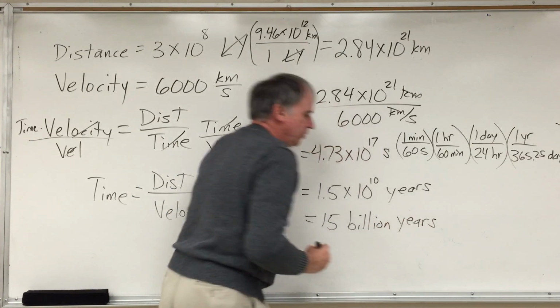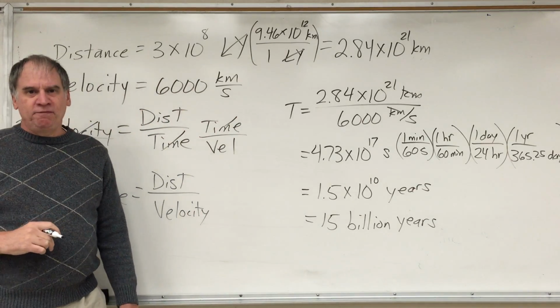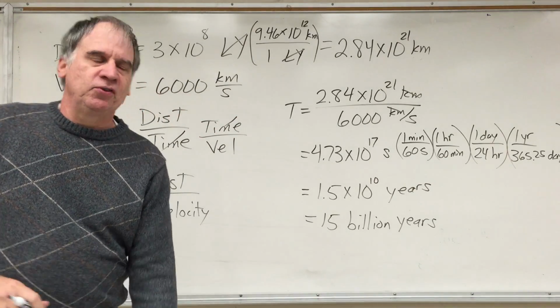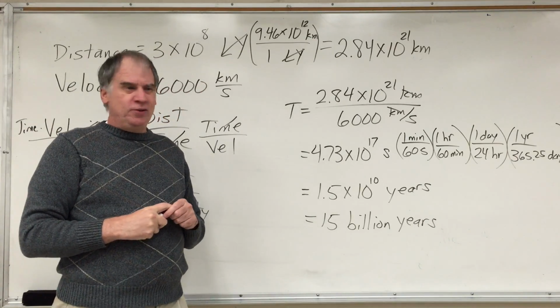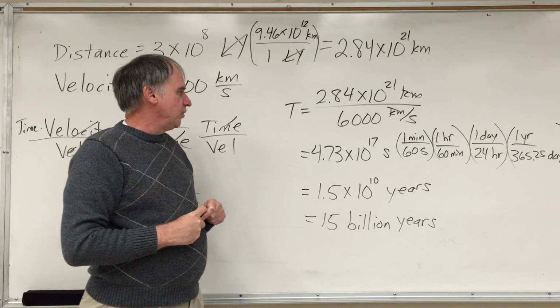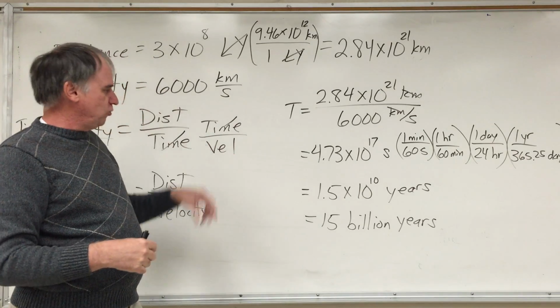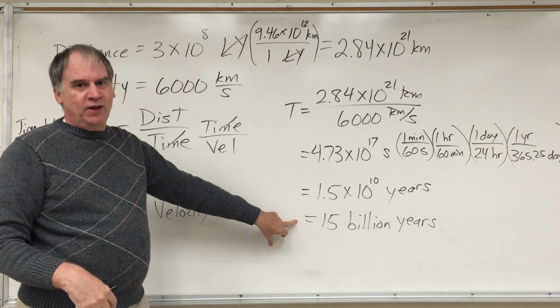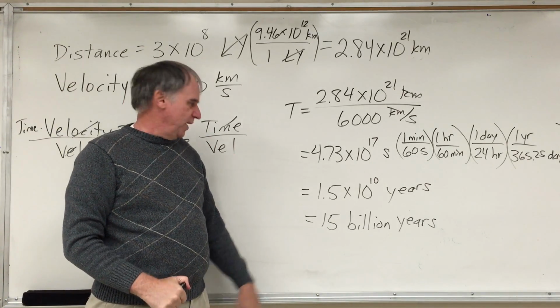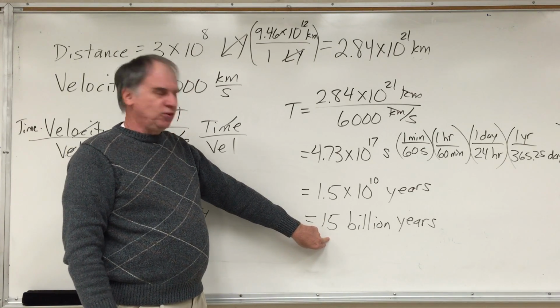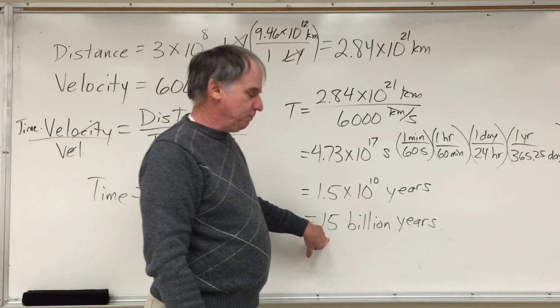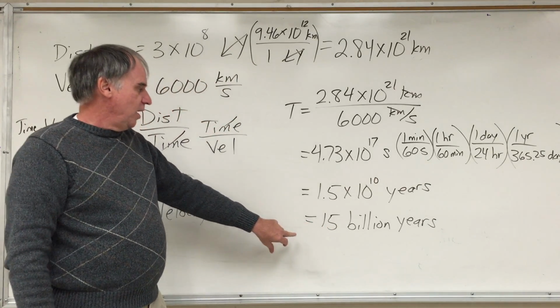We've actually made an estimate of the age of the universe because the galaxies are believed to have formed very early on in the age of the universe, and to have moved this far apart at that speed would have taken that long. So that's basically how long the universe has been around. That's more than the age of the universe. The actual best value for the age of the universe is about 13.8 billion years.